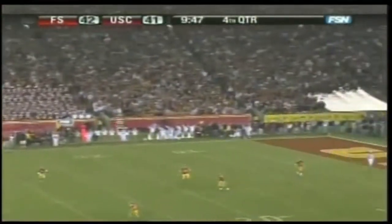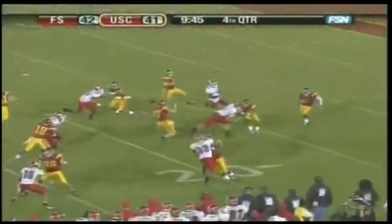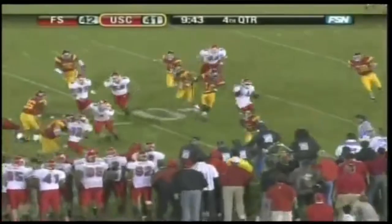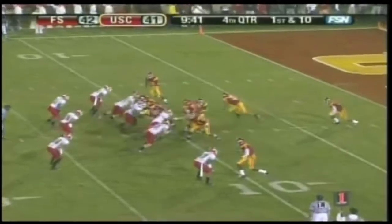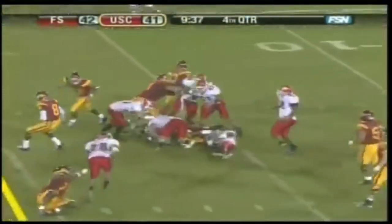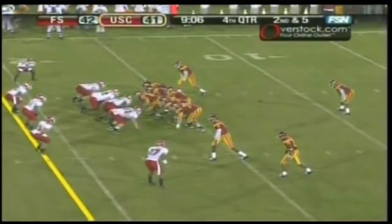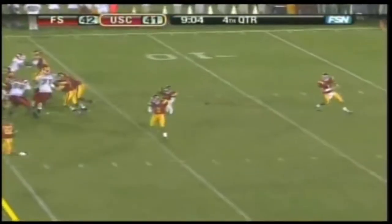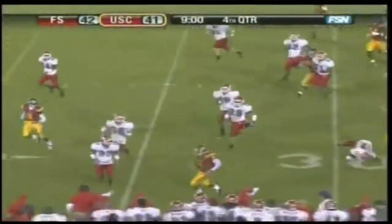This kick will be at about the goal line. Bush again. And Bush popped by his own man. He'll go out of bounds at about the 22-yard line. Give it to Reggie Bush. Bush cuts it inside, gets across the 15 to the 16, picks up a 5. That's frustrating. Bush again. Bush this time has room. 20, 25, to the outside, 30, 35 and out of bounds.